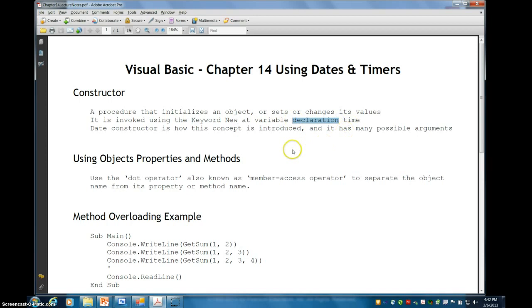So the Dim statement is what I'm talking about. Part of object-oriented programming, which we've talked about before, is that you access the properties and the methods with objects, and with us having more variables that are objects, we're going to start using this dot operator, also known as the member access operator, to designate specific properties that we want the values from, or we want to set the values, or methods that we want action to occur.